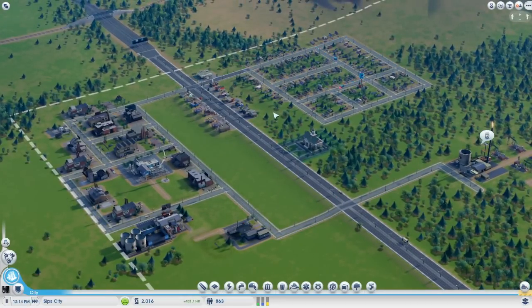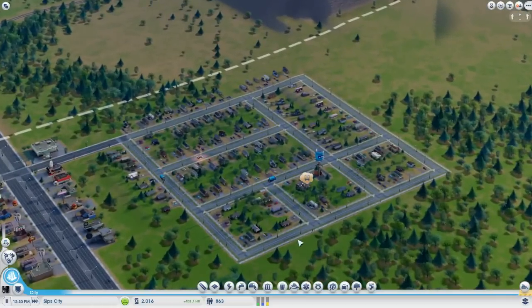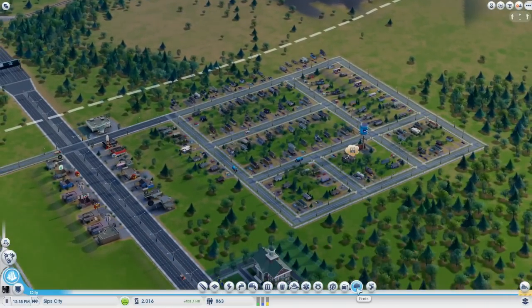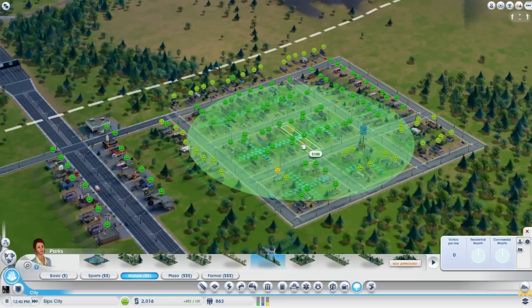Our health coverage is very good. It'll mean that the land values will start going up, and God, we've actually got demand for medium residential, don't we? Yeah, we do. Oh, we should probably think about putting some parks down. All right, let's put our first park down and get this going.